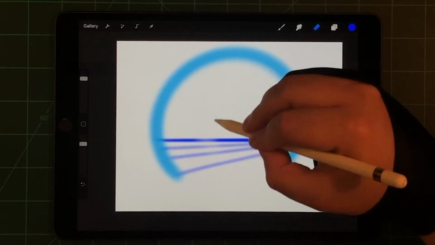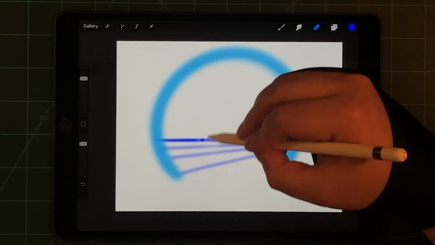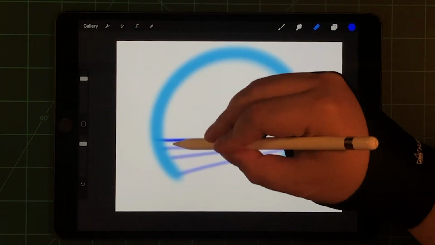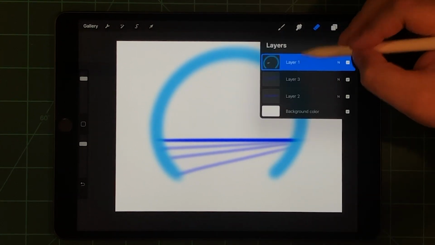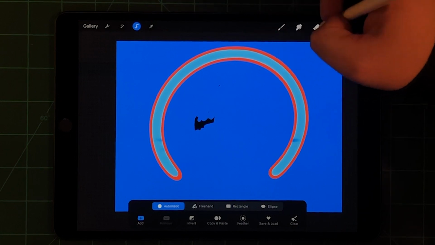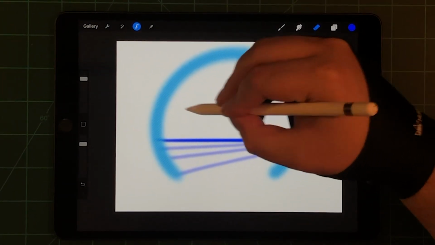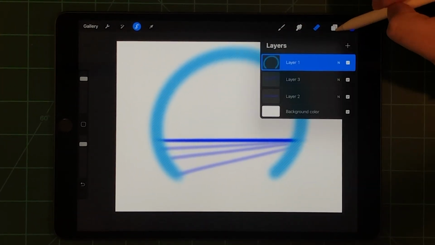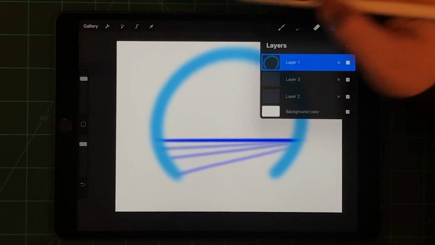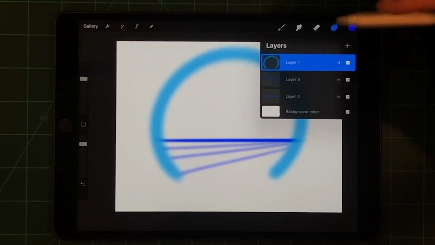I accidentally used a little bit of the white airbrush on this layer. So what I'm doing here is erasing it, so you can still see it in that thumbnail. There. Looks like I got rid of it now.